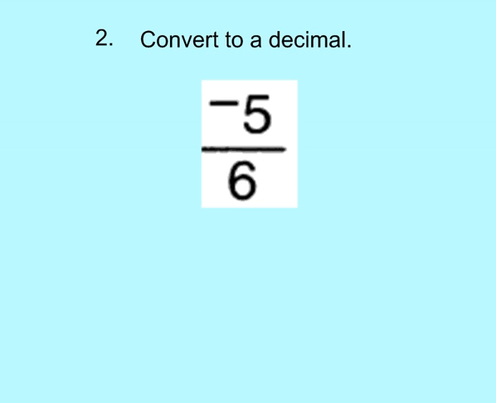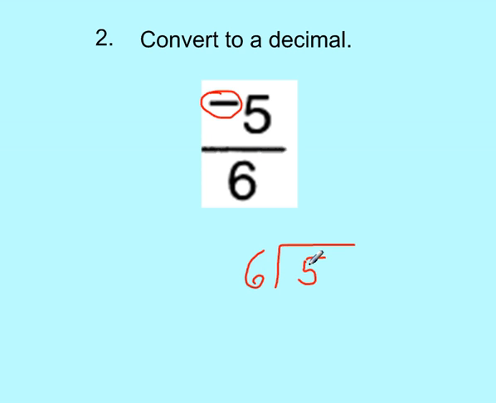Okay. Let's go ahead and look at number 2. Number 2, negative 5/6. 6 doesn't have 10 or 100 or any of those numbers as multiples. Okay, so what we have to do now is use our division. We're going to take our denominator, 6, going into 5. Now we drop the sign for right now, and then we're going to put it back on because we know the whole thing is going to be negative.